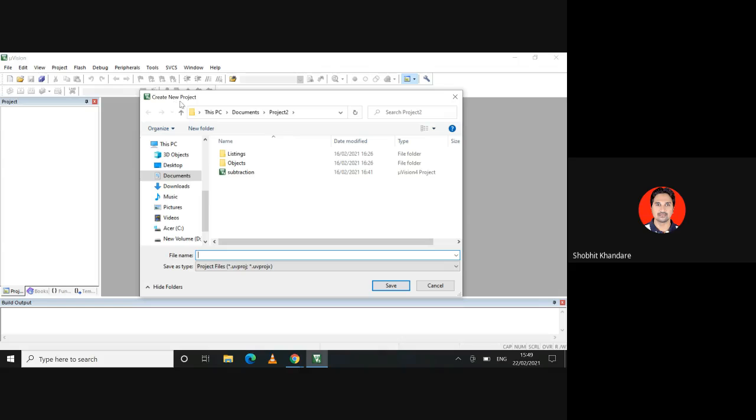Okay. So I had told you that for every project there should be a new folder. Like if I have saved everything in Documents, you have to know the path also. So there is project number 1 and there is project number 2. I had created these two folders. Project 1 has the code for addition, and project number 2 has the code for subtraction. Similarly, I want one more folder, project 3, for carrying out the division.